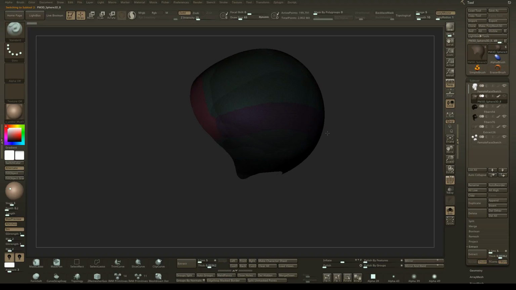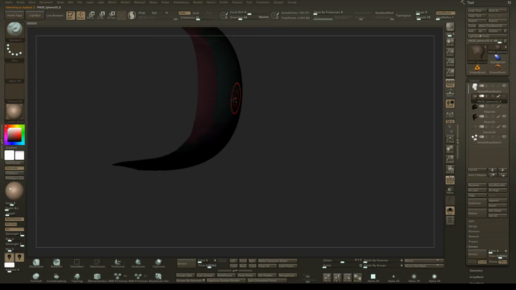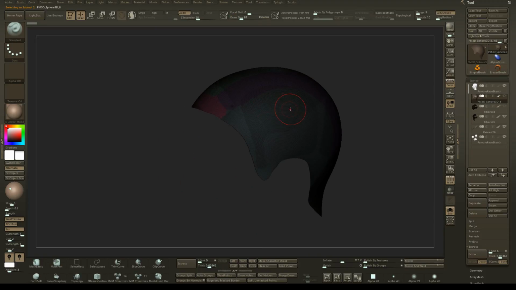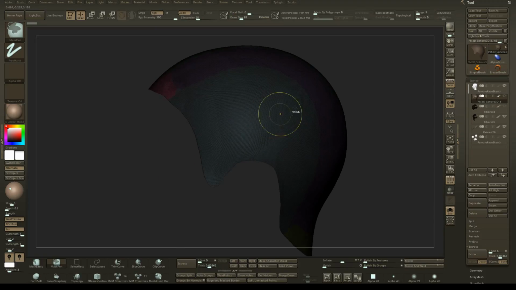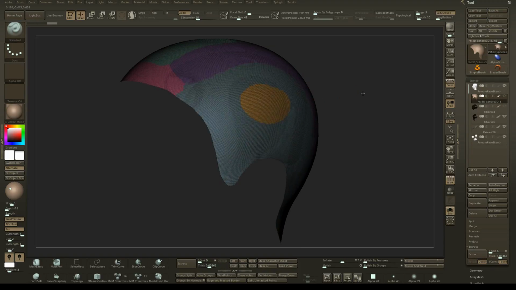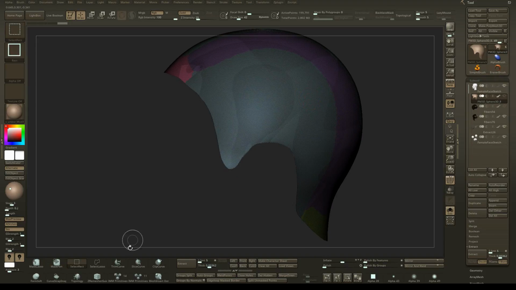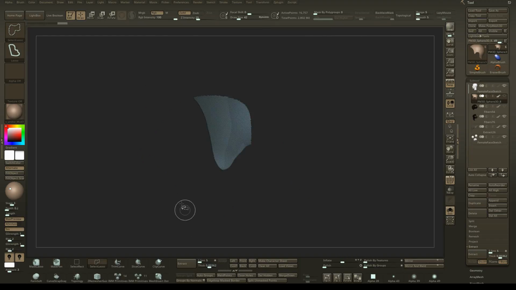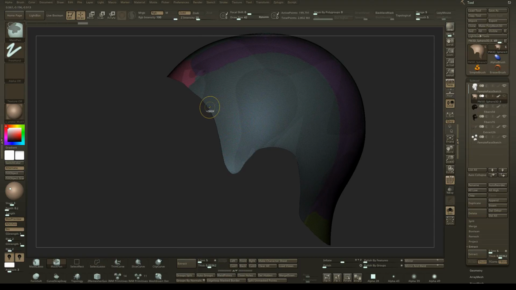So the next thing you're going to want to do is add polygroups to your hair cap. Now you can do that several thousand ways inside of Zbrush, which is why I love Zbrush so much. You can control-mask on the mesh, Control W. You can go to your select lasso in your selection brush settings. You can hold Control Shift, go over to your selection brush settings, set it to mask lasso, grab that, Control W.